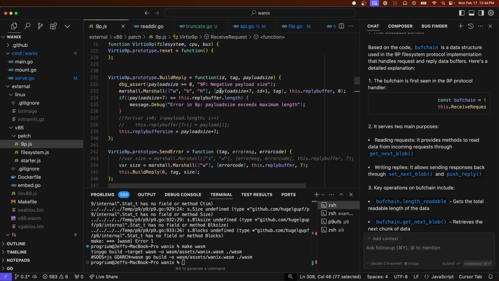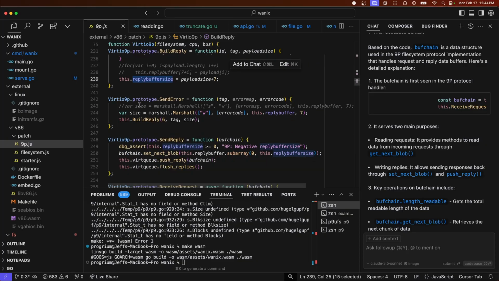So it's gonna marshal this reply buffer. Okay, so there's a little buffer that would be the reply. It records the size of it.